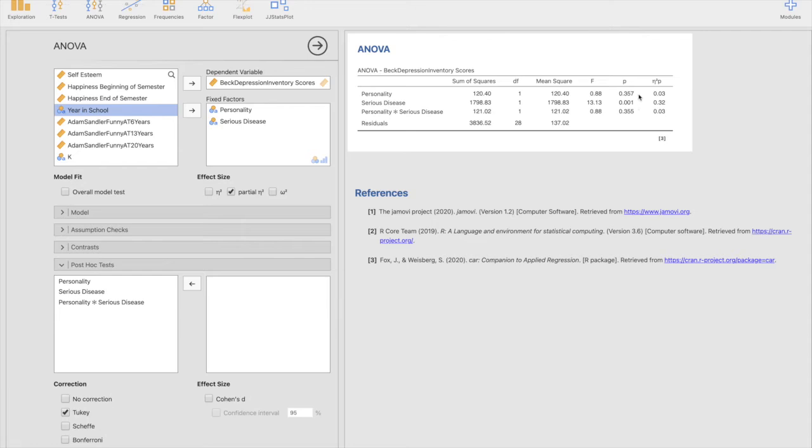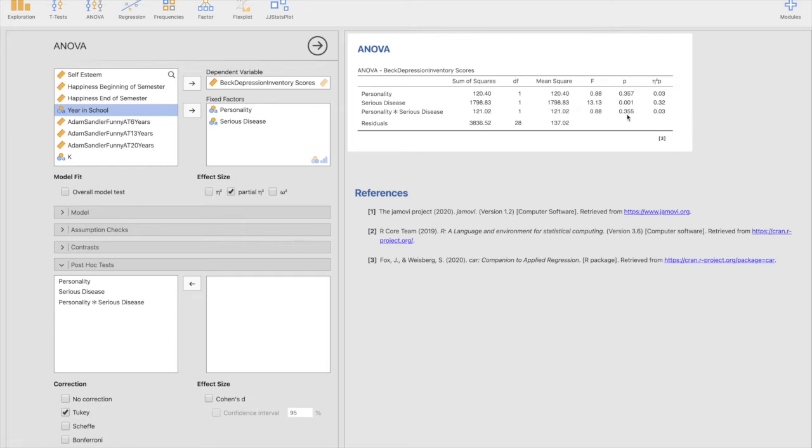What do we see here? Well, remember that we are making 3 different hypotheses, 3 different conclusions. My main effect of personality is not significant. My partial eta squared is between small and medium, because remember, it's 1%, 6%, and 14%. All right, I know nothing. Serious disease, p is less than 0.05. I don't know what direction it is yet, but I know that those with a serious disease and those without a serious disease have different depression scores, and that's a large effect. The figures will tell us what's going on there. So I have the population means are different, and it's a large difference.